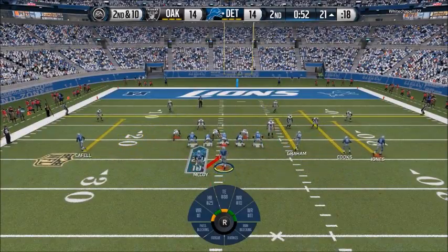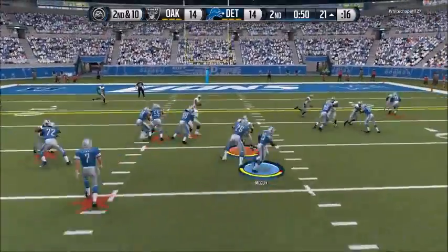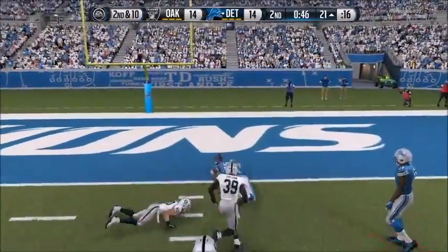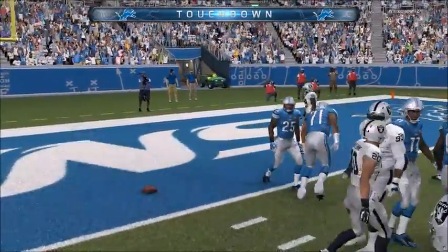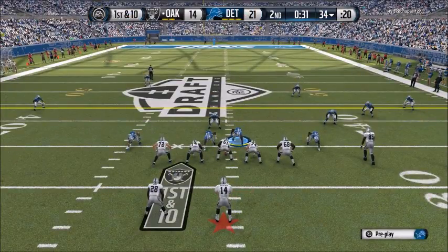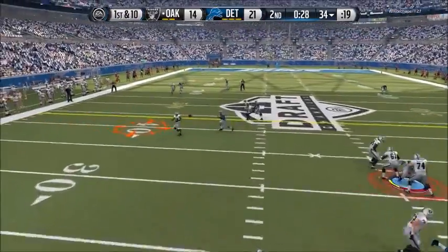And I'm just throwing over the middle to Warford there, and I'm going to try a run. Because to be honest, I barely tried running this game, and I've got all those linemen, barely tried running whatsoever. And we got McCoy, and that's why you get McCoy. He's just so nippy, and he actually uses the lineman to get into the end zone. As you'll see there, he rolled off the lineman to get into the end zone instead of landing on the 2-yard line. So that's a very inventive play by McCoy there.